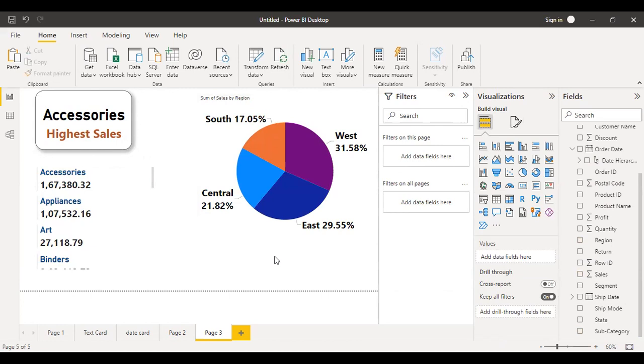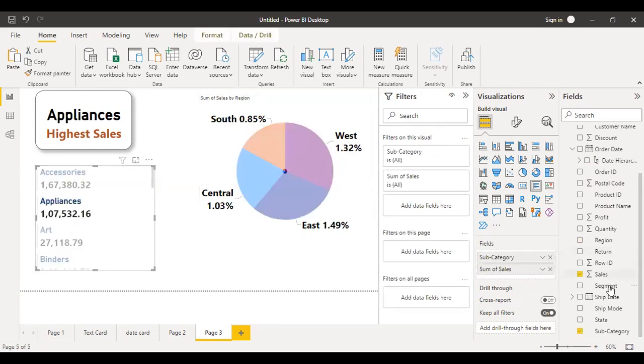In multi-row cards, are we getting only one name or multiple names? For each category, one sales value, correct? So multiple options. You can take profit also if you want.